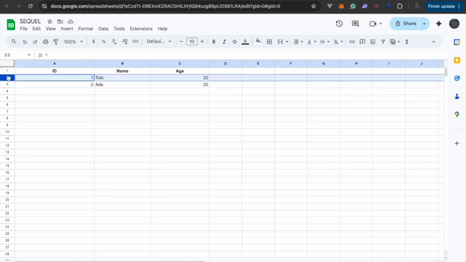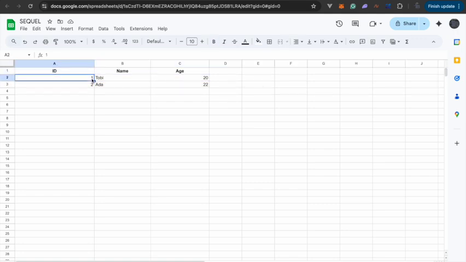And if you look here now, this row contains, under the column ID, this data 1, and it contains this data 2. Name contains this data Toby, and Ada. Then for age you get 20, 22. So if my name is Toby, my age can't be 20. You get me now?